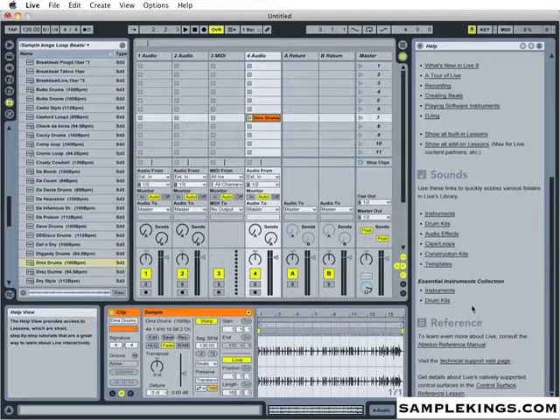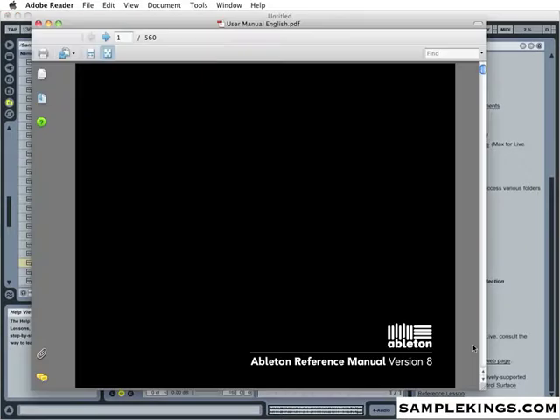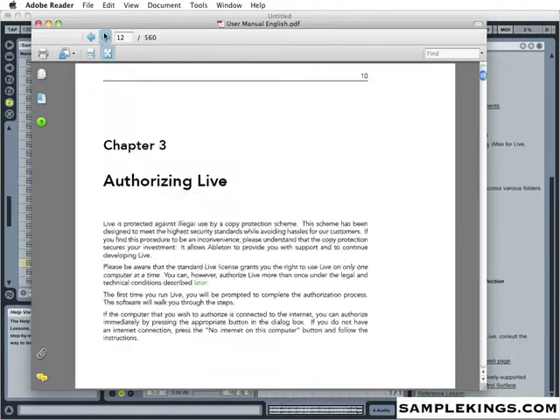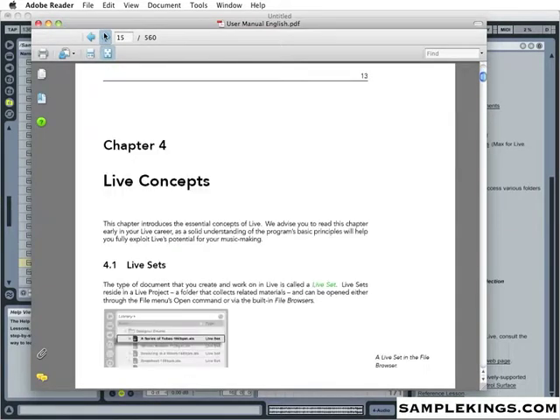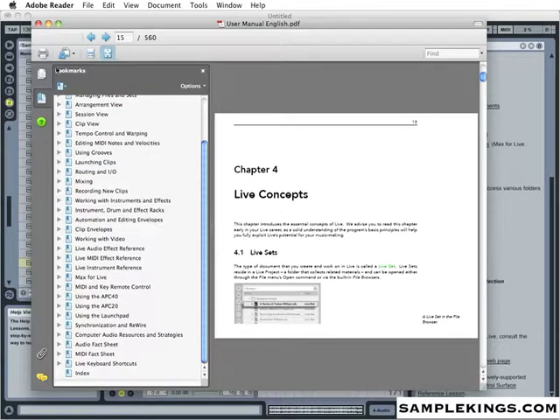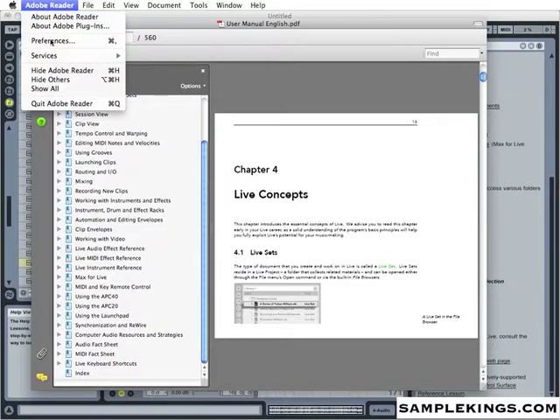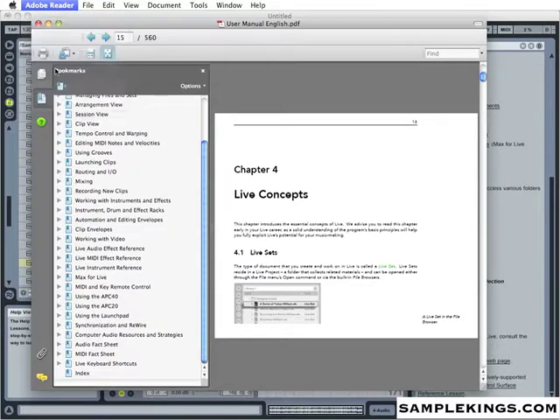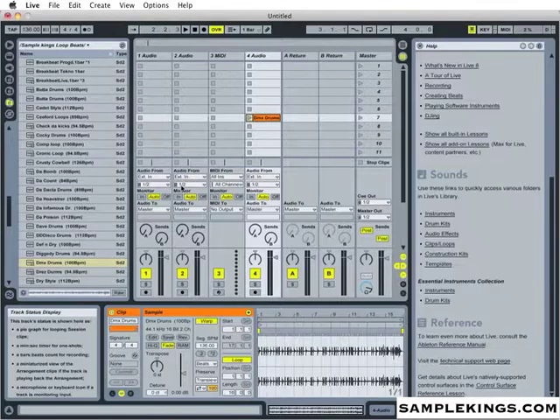Let's say if you want to see the actual Ableton Reference Manual. And you say, well, where's it at? I'm going to pull it up here. I click here. And then my Adobe Reader comes up, and here's the Reference Manual for 8. And I can always go back to here. You can always go back to here and view, let's say, find something else about something, say, Live Concepts, Chapter 4. You can go there, and you can do it real quickly. Or you can go through the bookmarks right here on this side and view the bookmarks to see what's going on in Live in case you want to figure out a problem you're having and trying to figure out how to use it. And let's hide this. So we can use that in Live also as well.